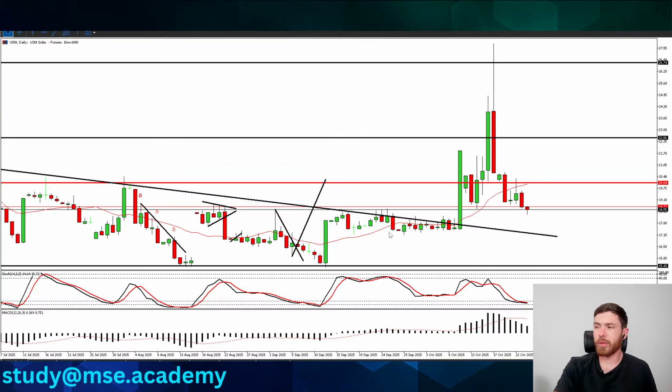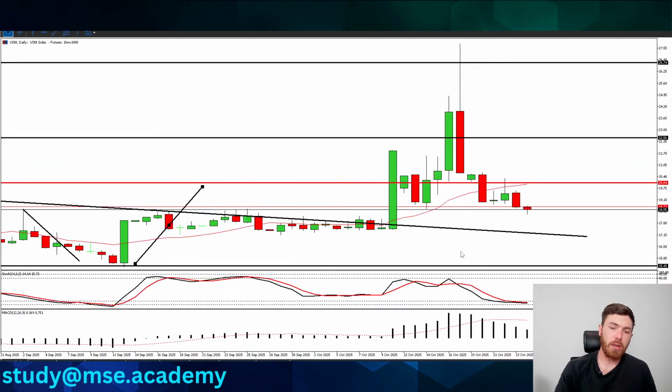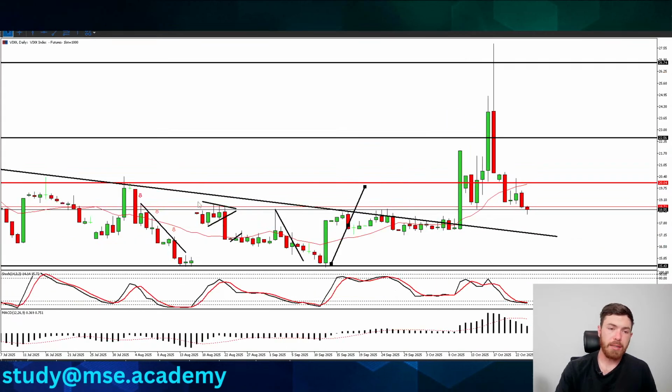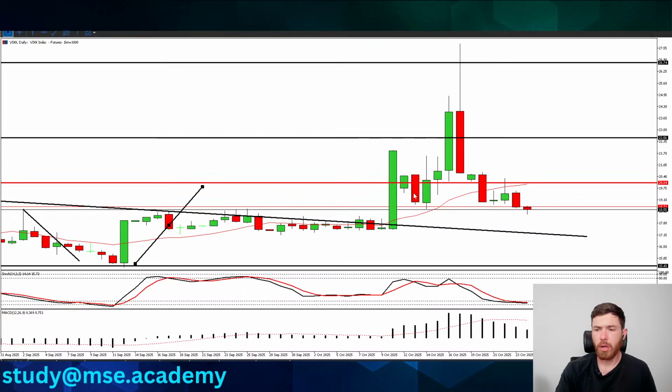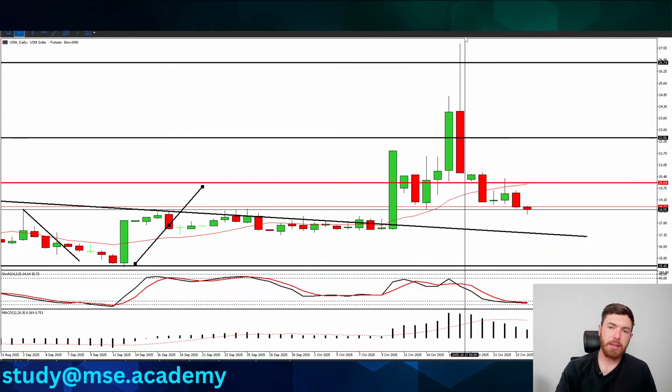So just to start off with, as we can see on the charts here, this is the VIX volatility index, which I always like to start out with. You can see that the VIX had been trading below this 20 level for a considerable period of time. There was not much volatility to speak of right up until a buildup of volatility to this point, and then all of a sudden we had a massive spike to the upside.